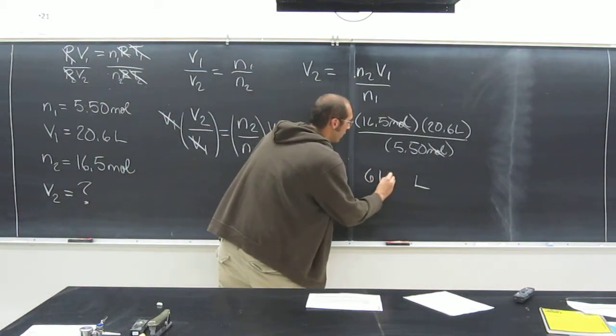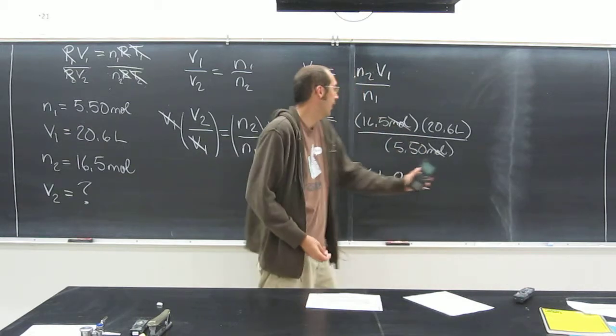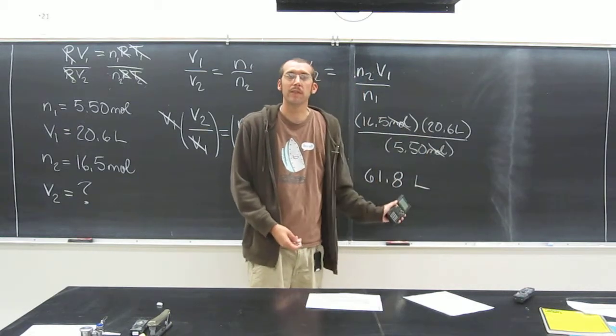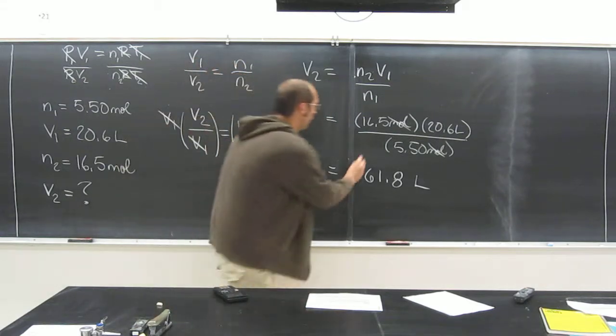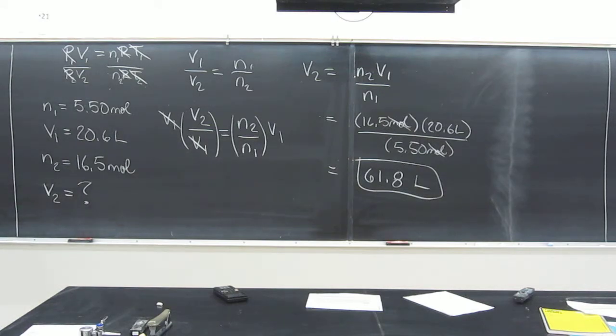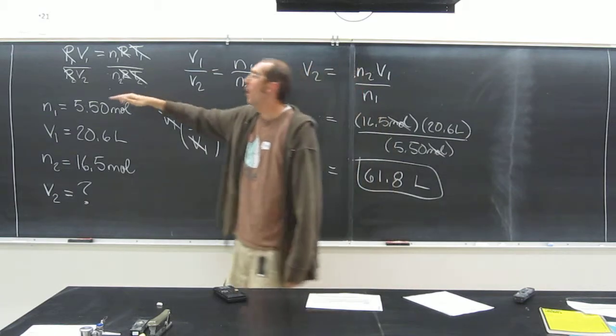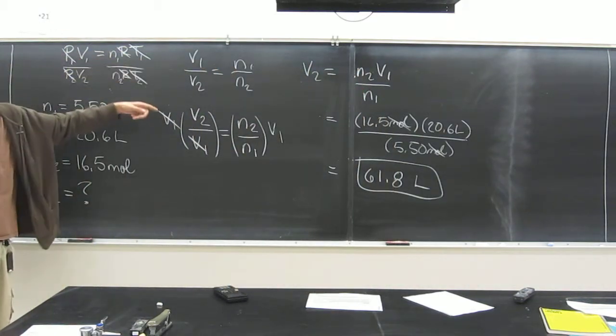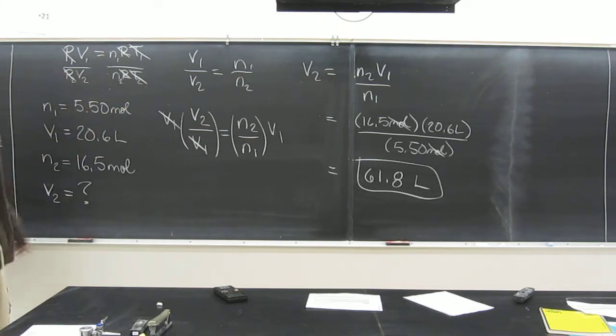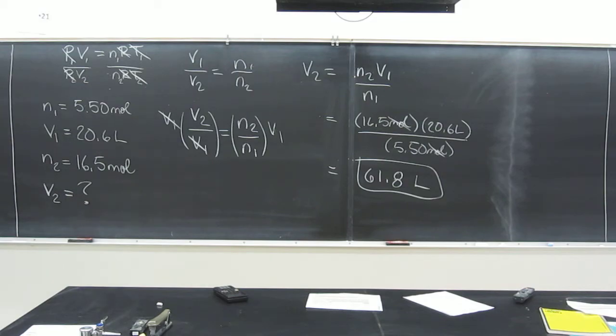61.8. And of course that's what the calculator gives you. But even if it gave you more digits than that, you would have to cut it to that. Because all of these have three sig figs. Is everybody cool with that? Cool. So box your answer. Are there any questions on this? So the thing is, actually what you find is this is Avogadro's law. And you can do all of these, Charles' law, all of these, from just by canceling out the things that are the same. So all you've got to remember is this PV equals nRT. We'll do a lot of these today, and I'll prove to you that's the case.